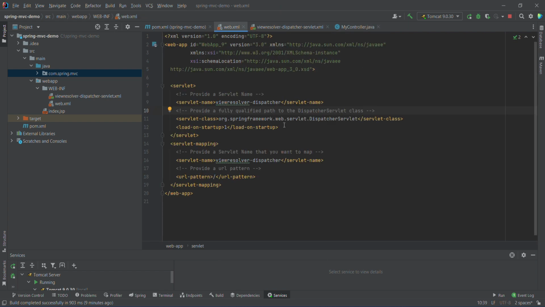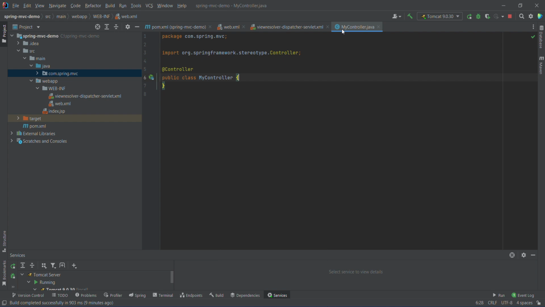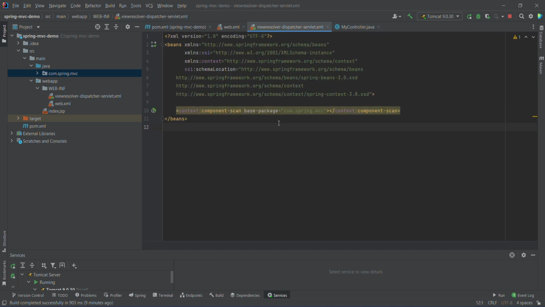So all these things are done now. We have scanned that controller inside the dispatcher servlet Spring config file by using the tag context colon component scan. This will scan all classes under this base package and create the bean lifecycle for those classes as well.